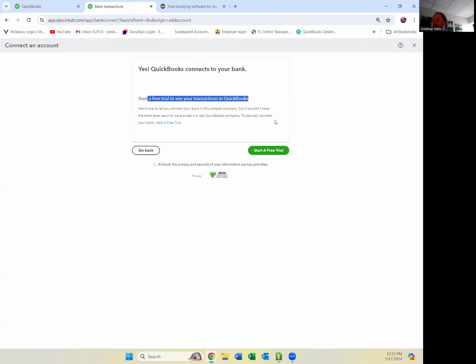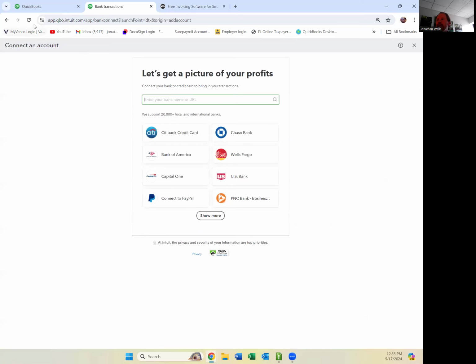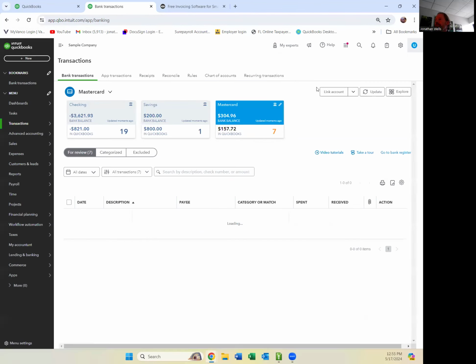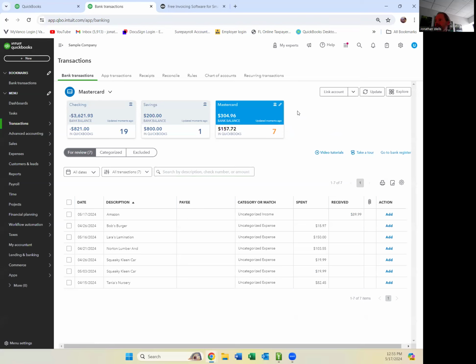And again, we're on a dummy version, but at this point, I would connect to the account. It would ask for my username and password. It might do two-factor authentication the first time to get it caught up, and then bang, it will add as a new item. It would add a new little box up here for every new one. You can do as many as you want. I don't think there's a limit. It's just that every single one you add needs to be reconciled. Okay, and that's our last feature that we're going to talk about.